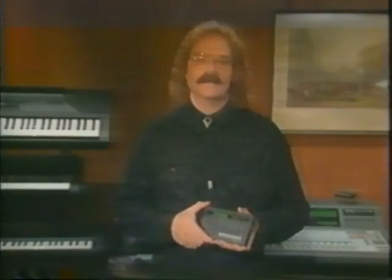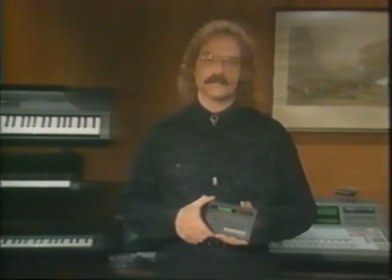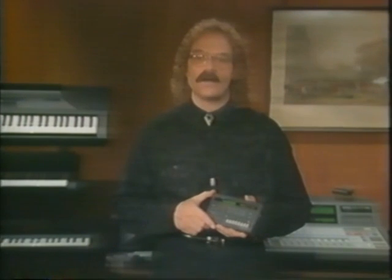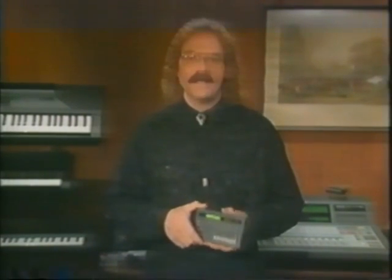The QY10 has the capability of transmitting the contents of its memory, both song and pattern, to external MIDI data filing systems. It does so in 2 formats. The first being the QY format, which gives you the option of transmitting individual songs 1 through 8, or all the songs in all user patterns. A combination of these options can be used to provide easy access to any or all QY10 compositions.